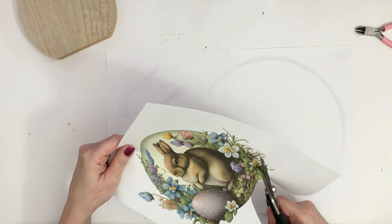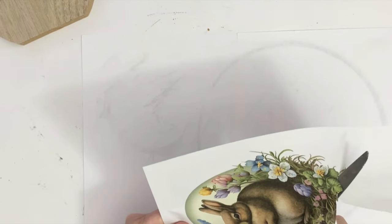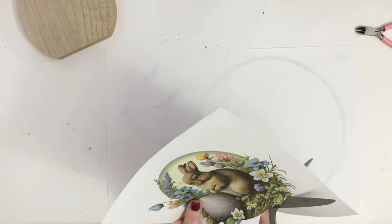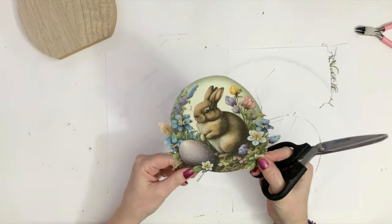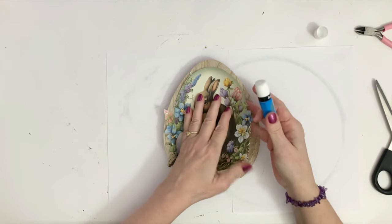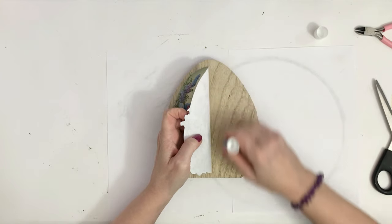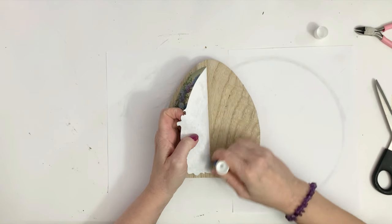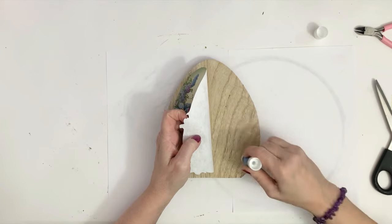So that's what we have so far, and this is the free printout for you guys today. I love this printout — it's a cute little bunny with an Easter egg. I'm going to cut it out really slowly around the edges, taking off the grass that hangs over the edge because I know that's not going to fit on this Dollar Tree egg. This is a Dollar Tree egg, by the way — they have these in like a chicken, a carrot egg, bunny. I love them, they're super heavyweight and they stand up on their own. It is so high-end feeling and looking, and there's so many things you can do with this for crafting.